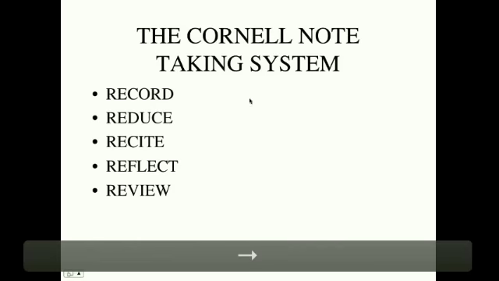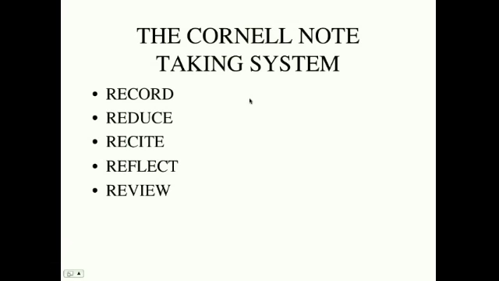Finally, this area is for summary. This is a little bit different than when you're taking notes from reading. Typically, you're going to look at the questions at the end of the section that you're reading, copy those questions here, and then as you're reading and finding the answers to the questions, you're going to compose them in this section. The idea is to record, reduce, recite, reflect, and review.